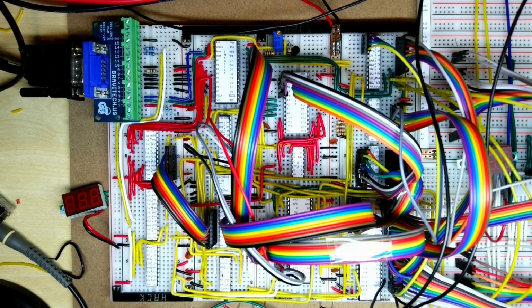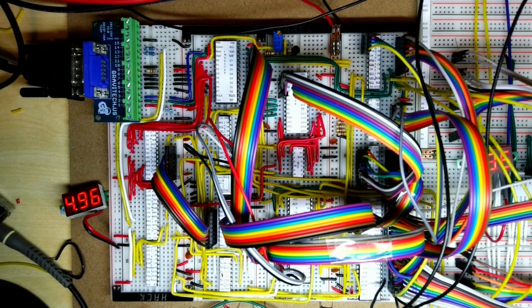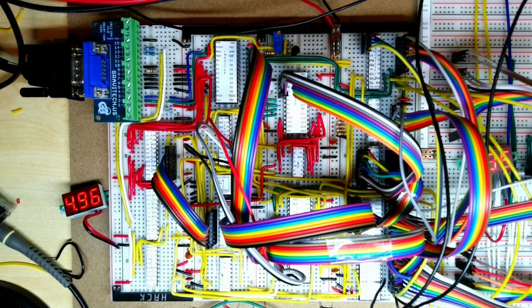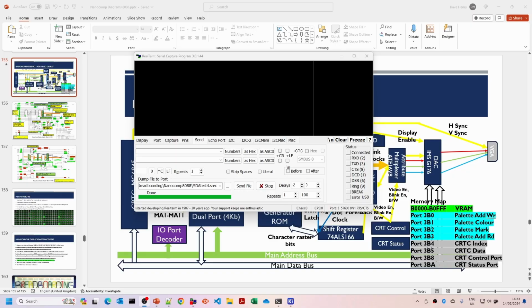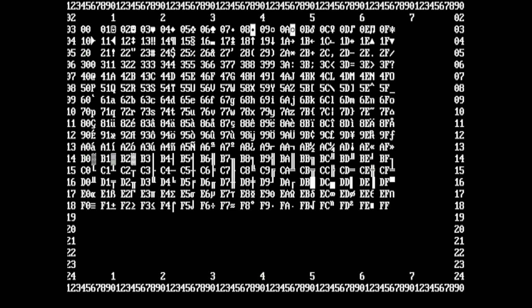So that just shows that the video enable pin is actually preventing the output unless it is actually set to 1. I'm just going to switch on the nanocomp so we can see 4.96 volts. I have increased the power supply voltage slightly so that we get a better voltage here. And all we're going to do now is to download the original test 4, MDA test 4 from the last video. I'm just going to send that. When I run it, we don't see anything. Now if I switch the video enable from the positive output to the inverted output, what we now see is the pattern.